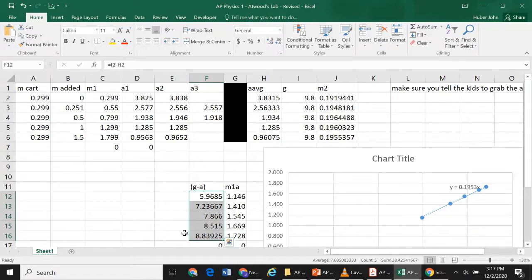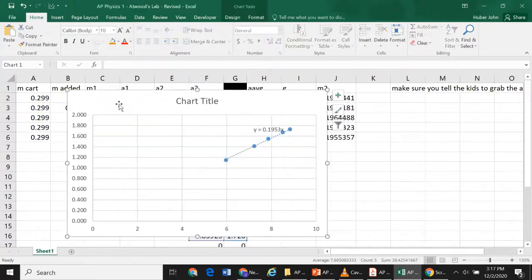Geez, I said it backward again. It makes G minus A bigger. A G minus a smaller number is going to be bigger. And so when I plotted my data, that's what I got, a slope of 0.195. Again, I decided, just for the purposes of this experiment, to use exactly a 200 gram mass, or 0.200. And so the fact that I got 0.195 means for this experiment, my percent error was about 2.5%. Not bad for only a few trials.